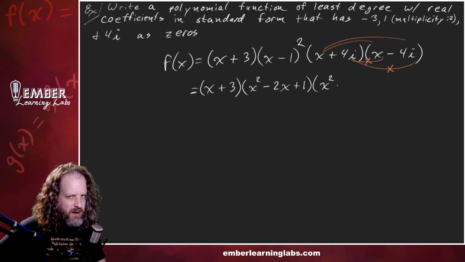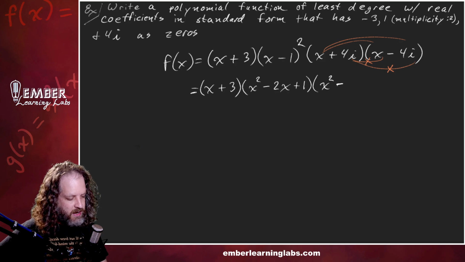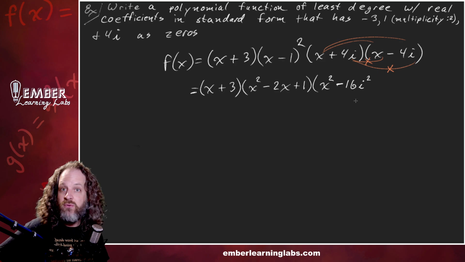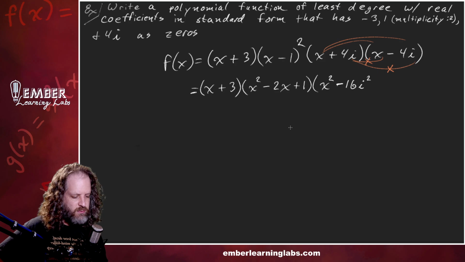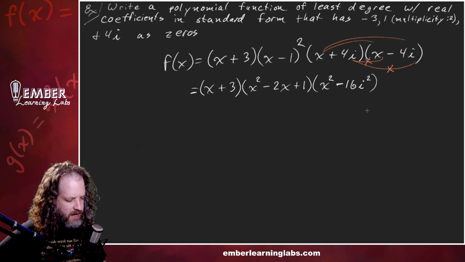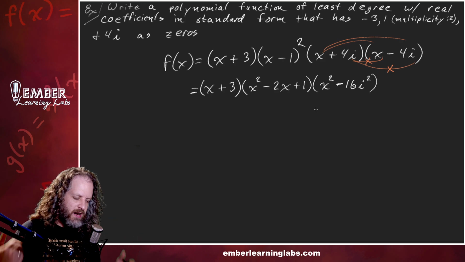I'm going to go ahead and leave this intermediate bit in here, because that's going to be negative 4 times 4 is 16, so negative 16 i squared. Now, hopefully you remember that i squared actually equals negative 1. So this would actually simplify on down to plus 16. We'll do that in a minute, because we've got other things we can do on this line. We may as well break that up.